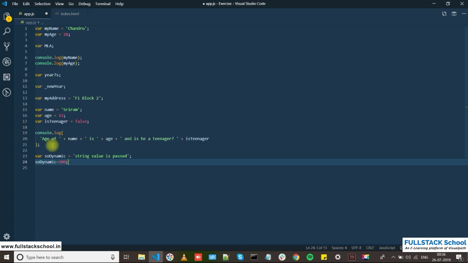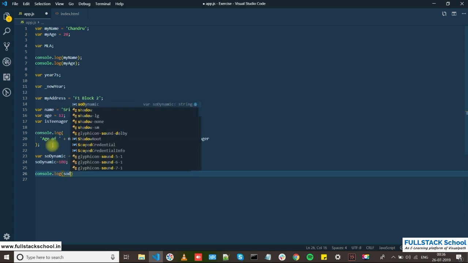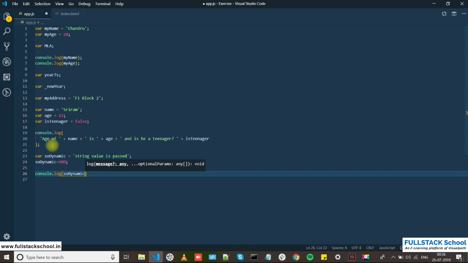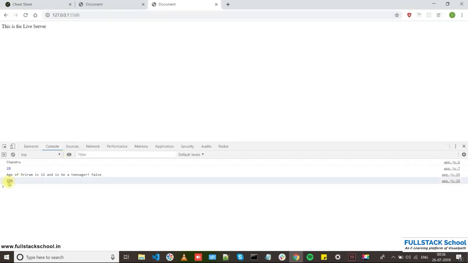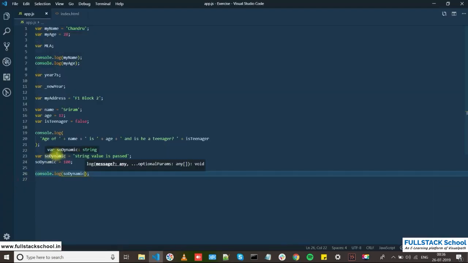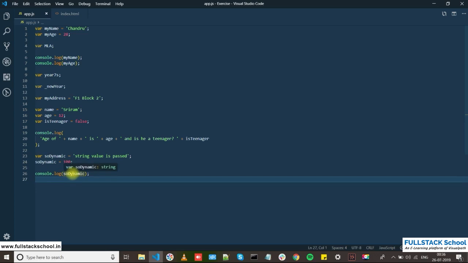And if I try to console log this, so dynamic, I'm getting 100. So a string is automatically converted into a number here, and I mean a string data type is converted into a number data type. Even though it is showing it as a string here, it is having a number in its container.